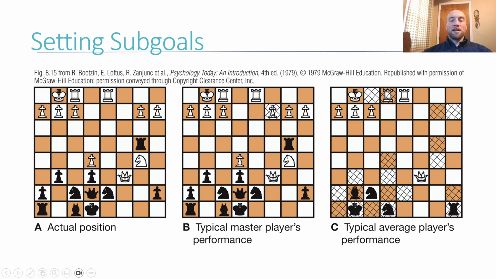And what you're seeing here in the cross-hatching is where mistakes were made. Sometimes the expert will make a mistake here, but it's very rare. Unlike the typical average person's performance on this task, who tries to memorize everything at once. The goal being, I need to memorize the entire chessboard. I don't break it up into sub-goal components. I'd rather just memorize everything at one time. And what we find is that, of course, this is just too much information to actually try and memorize, so you make many errors in terms of what the board looked like.